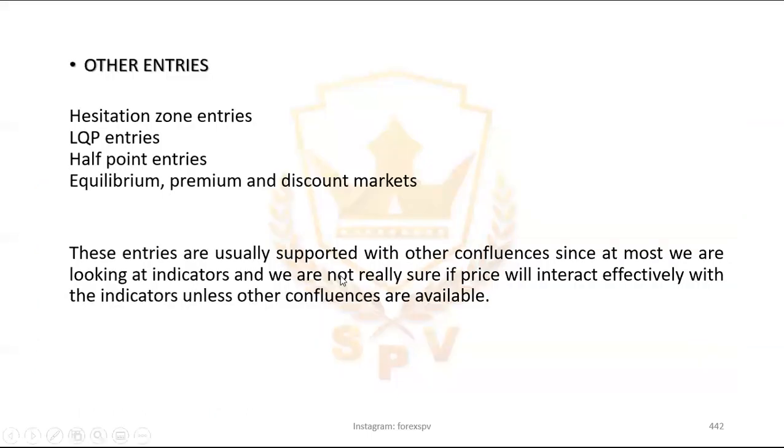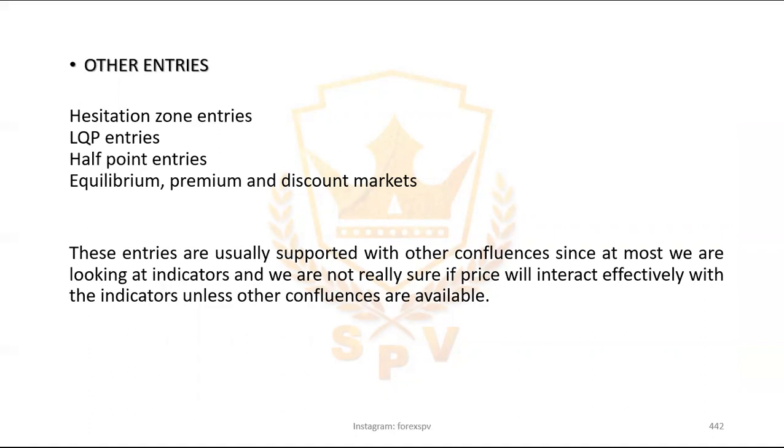Okay, so we also have other entries like along a market maker trend, when you see price might be breaking a station zone, retesting it and having a continuation, breaking a large quarter point, breaking the half points. We also have, though nowadays I don't usually use it a lot, the Fibonacci. Like we have the Caribbean market, the premium discount markets, but I found that they usually go along with the order blocks. So the order blocks are more suitable.